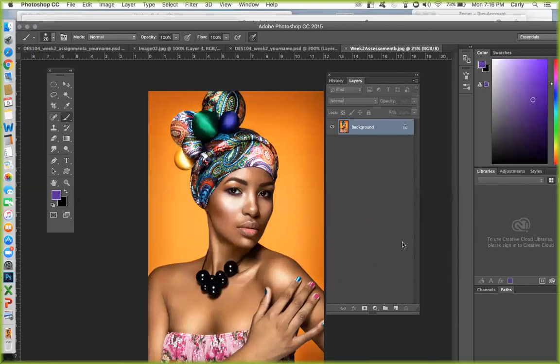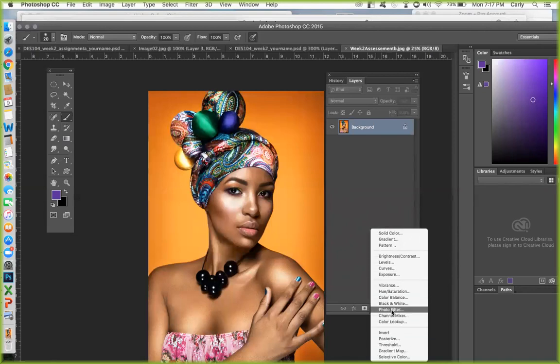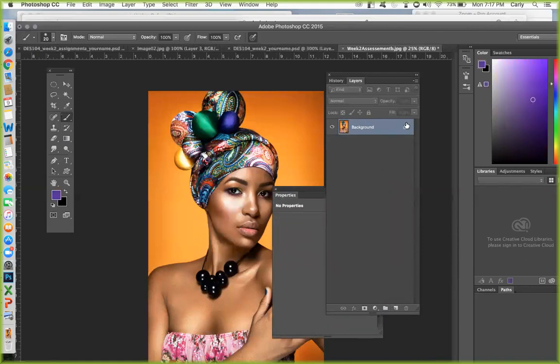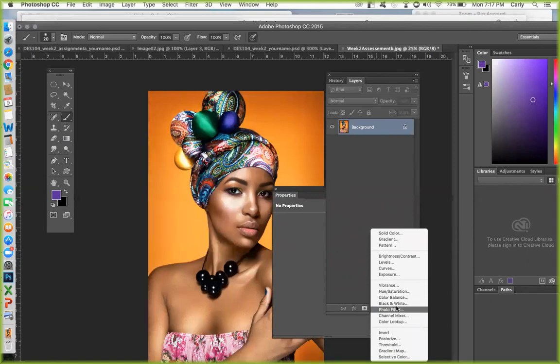Alrighty, and so the first thing I can do is I can get my black and white adjustment layer out, and I can click on the circle that's light on one side, dark on the other, and I can go to Photo Filter. Not Photo Filter, oh my gosh, what am I doing? I was jumping ahead. We're gonna go to black and white, which is above Photo Filter.